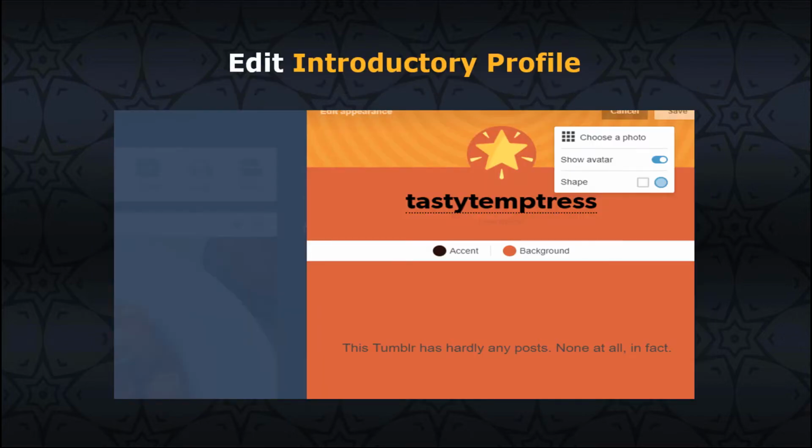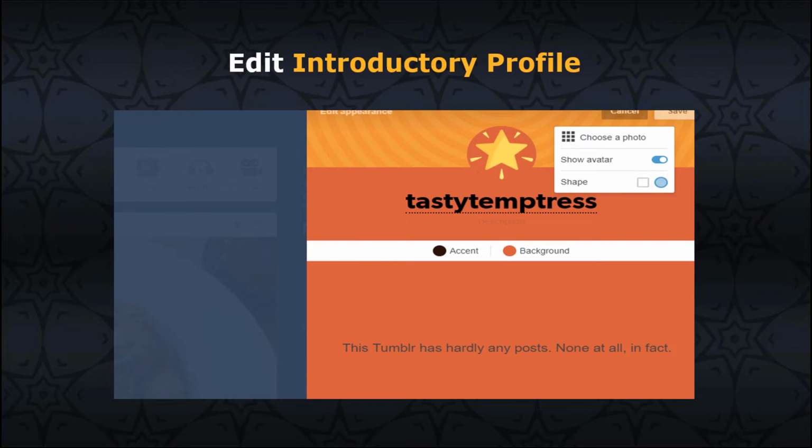Continuing from your dashboard, you'll see a thumbnail, the picture with the square cube. Clicking on it will open an interface on the right of your screen. This is an introductory profile. Users will get a glimpse of what your blog's all about in this section. First off, your thumbnail should be relevant to your business. It would be wise to use your logo for this. Name your page and describe it per the objective of your business. Next, your header image should immediately encapsulate the whole idea of your business.